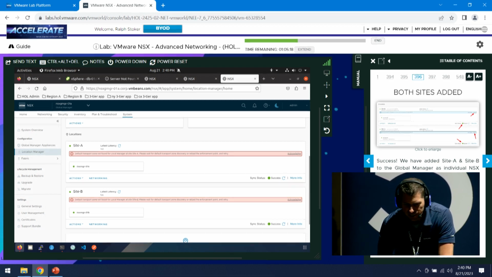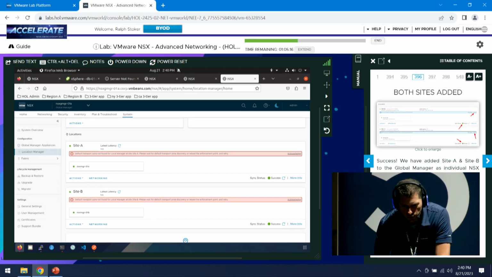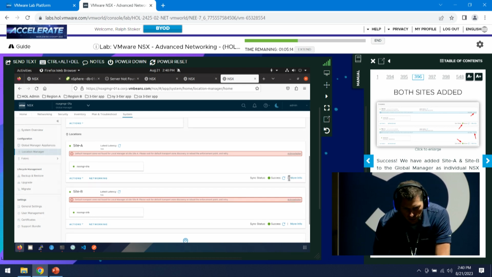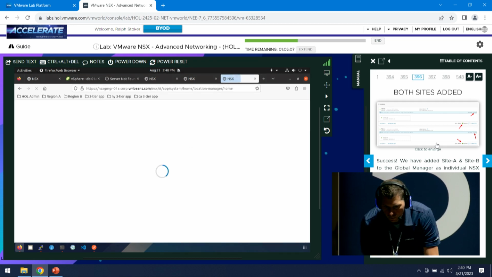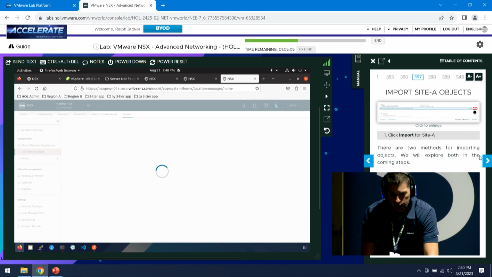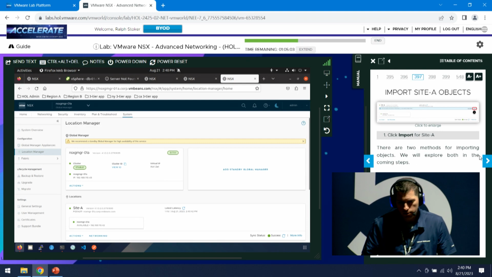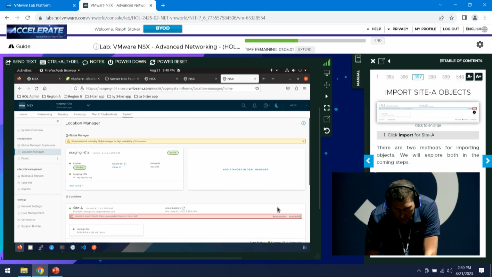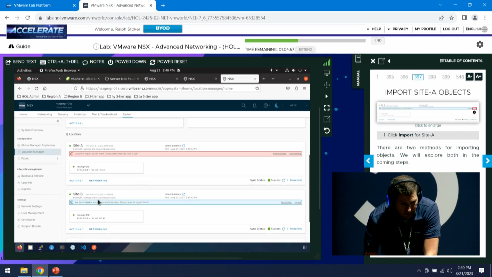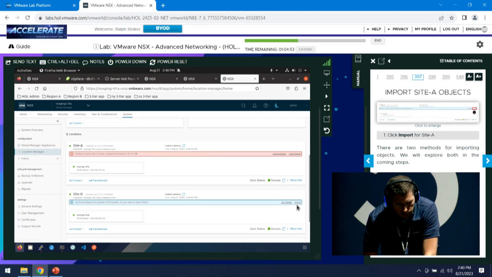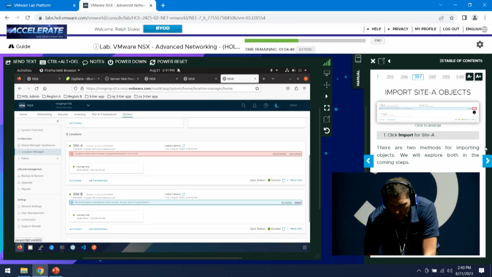So it'll take, just like I said, after saving, between 2 and 5 minutes for everything to be up. So we'll give it just a few moments here and keep refreshing the page. The next step we're going to do is actually import the components that are at the different sites. So we just have to wait a little bit longer. And we can see actually Site B, since it had way less infrastructure, is already ready for import. So we'll just do these a little out of order.